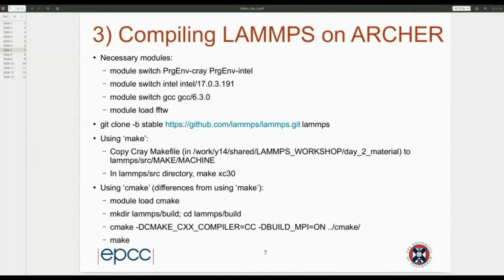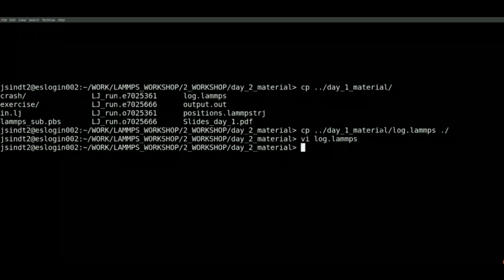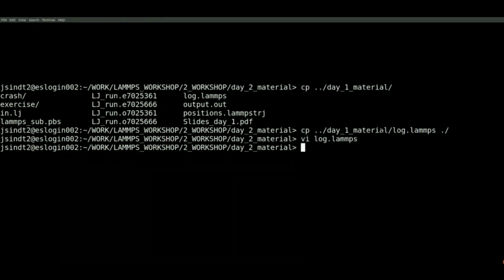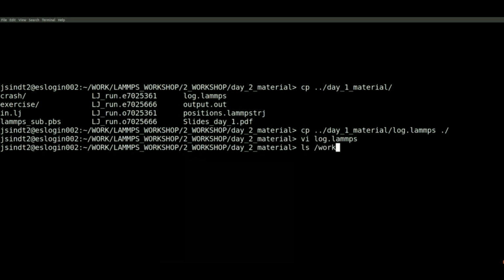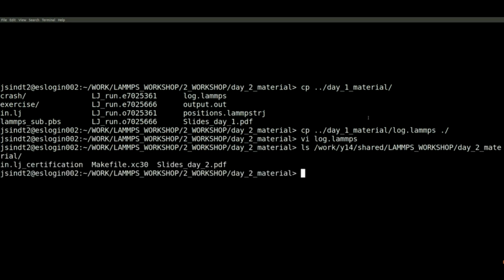Let me swap back to shell. So all of the material that I'm covering today and everything that I'm using today, you can find in the directory /work/y14/shared/LAMMPS workshop day 2 material. Everything that I'll be showing today is in that directory as well.